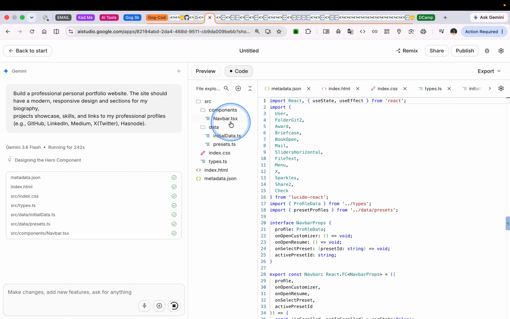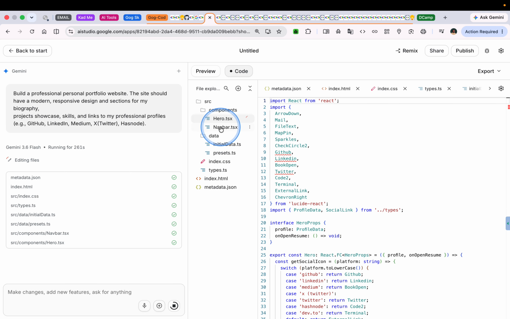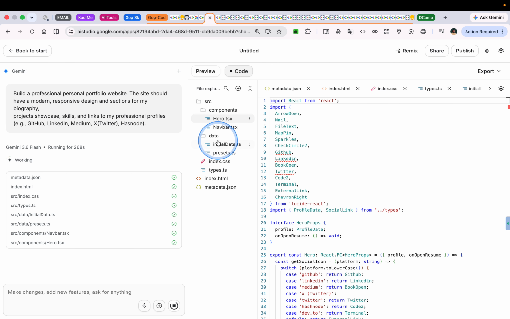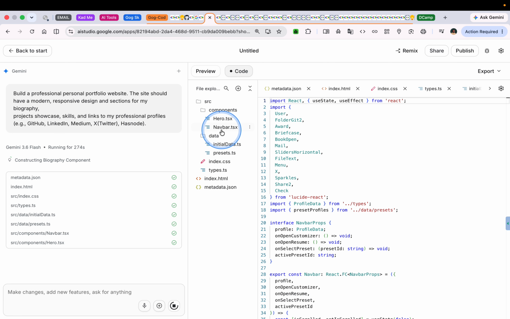section is increasing. See now it's working on the hero.txt file, so you can see the busy bar here. So open the hero.txt file, open the navbar.tsx file. We can do a lot of things. We can tell it to put together a README.md for this, so we can later push to GitHub.